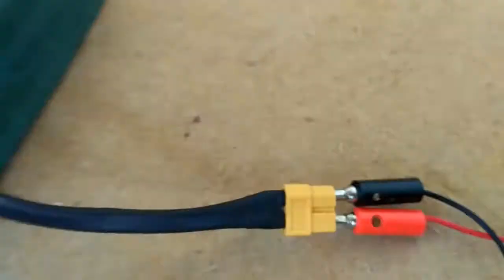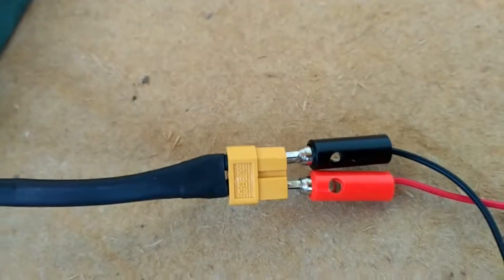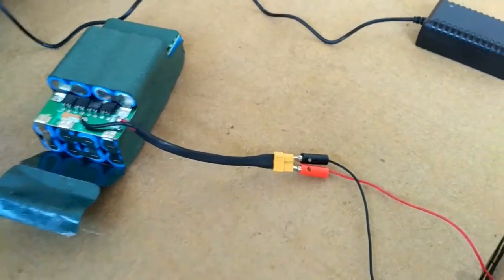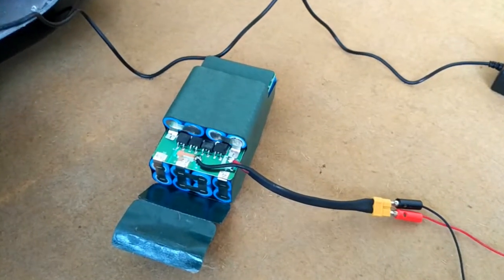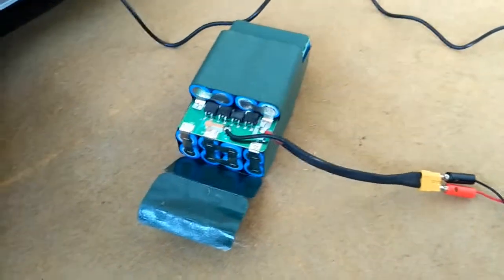Now note that I'm using these connectors. They are pretty handy for this situation, but if you don't have them, don't worry, just use wires or something like that. Improvise something. If you have something better, then cool, use it. But wires could do the work. Actually, yesterday I did it with wires.